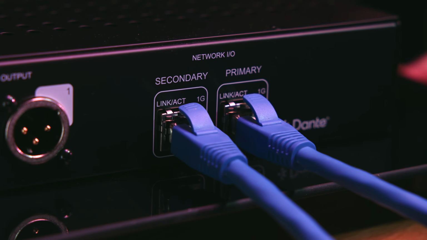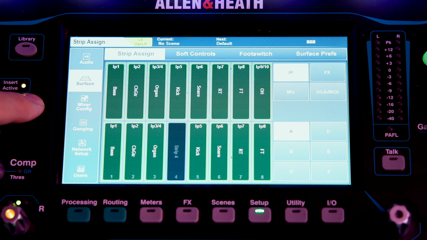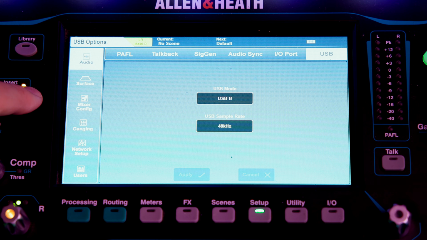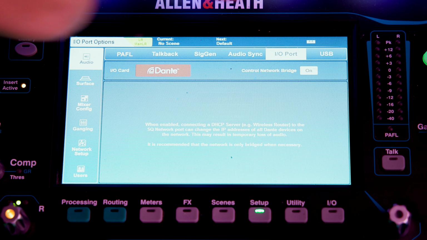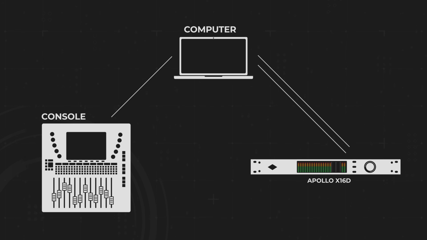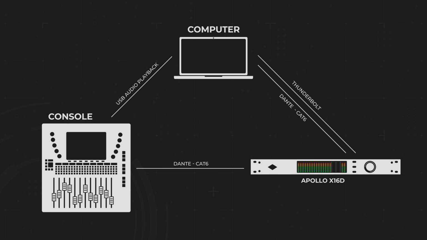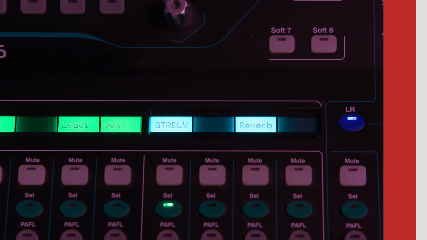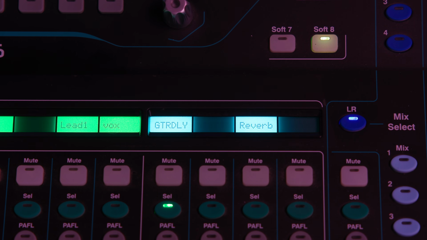For the virtual soundcheck, I'm playing that back from Logic Pro on a MacBook via the SQ5's USB inputs. Now, the Dante connection is going to allow me to incorporate UAD plugins in the console's signal path. So I can set up this processing in a couple of ways. The first is that I'm using it as an effects bus, essentially a send and return. And I have two of those set up.